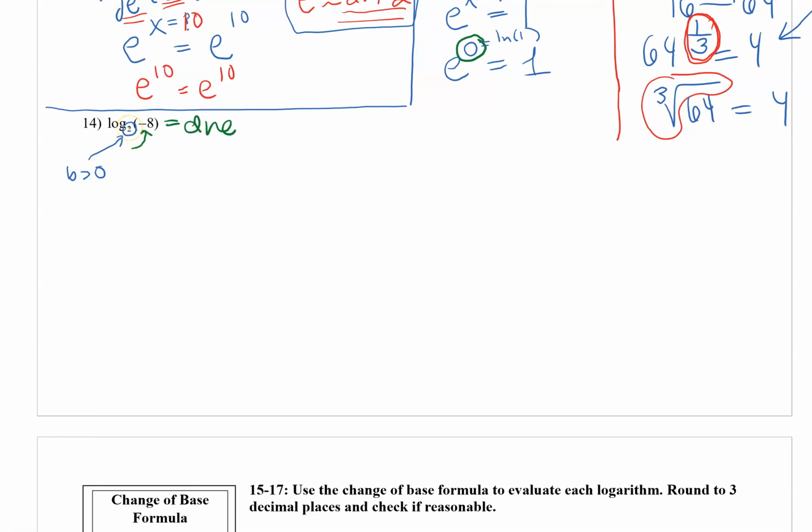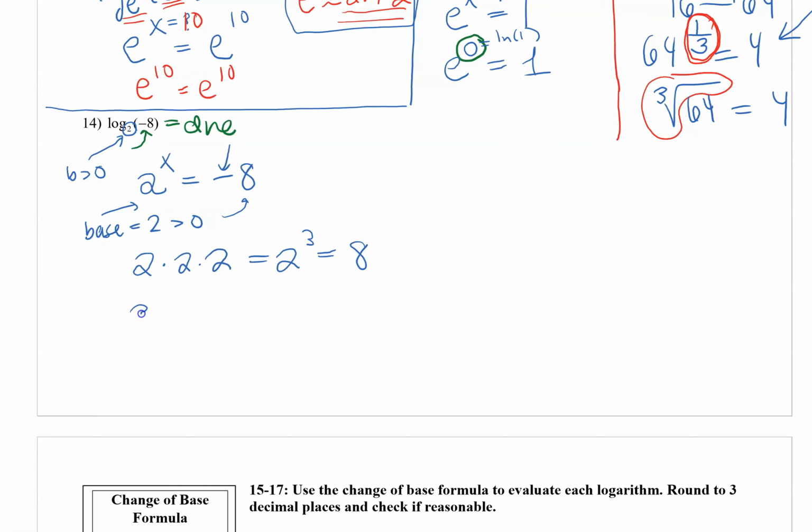And in this case, it's 2. So I'm trying to figure out 2 raised to what power would equal negative 8. But because my base is positive, there's no way that I could multiply it by itself, which is also a positive number, and end up with a negative result. 2 to the third power would be positive 8. 2 to the negative third power, so maybe you think, oh, the exponent's negative. But no, the negative exponent doesn't make the result negative, it just gives you a reciprocal. It would just be 1 over 8. It would not be negative 8.